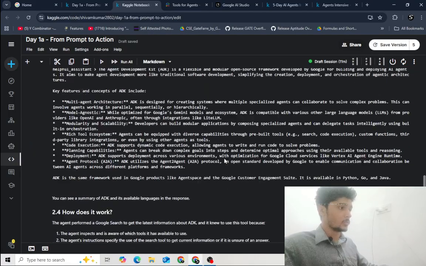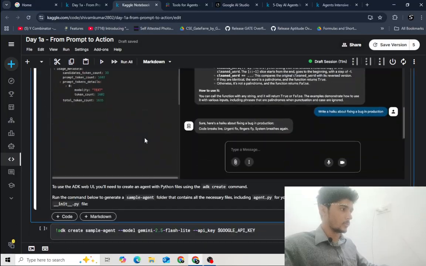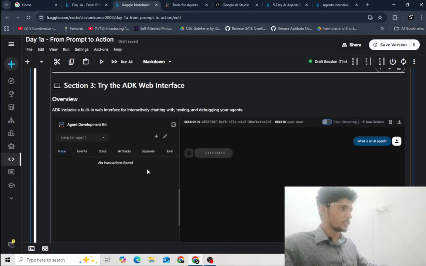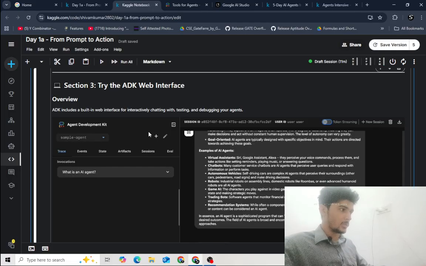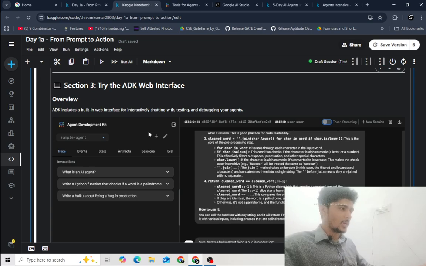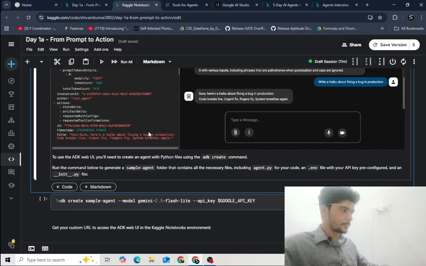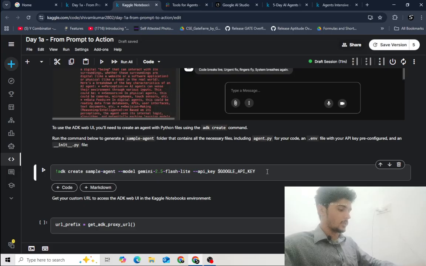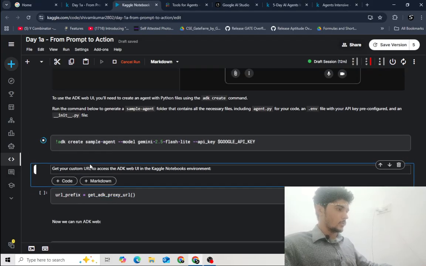Now I can show you, don't worry about this code. It's a helper for this section of the code, because this is an interface of the ADK web interface. You can not only do this, you can also make the interface locally. Basically, this is a tool you can use to test your agents, and through this code you can run it. Okay, and wait for the code to run.